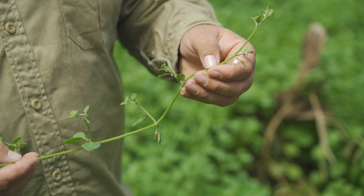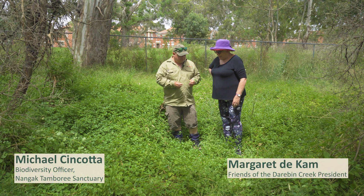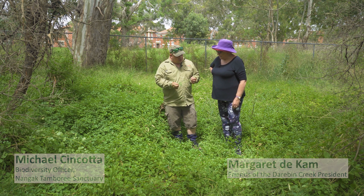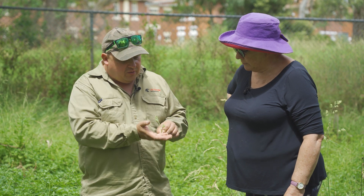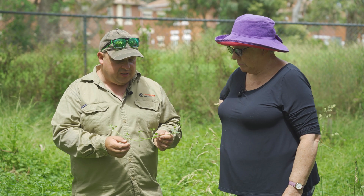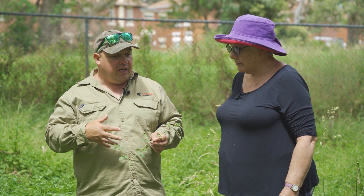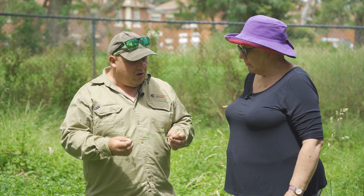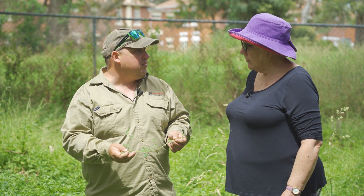So this is Lily of the Valley and as we can see here it's everywhere. Can you tell us about why we need to be so aware of this? Right, so this plant is called Pampas Lily of the Valley. It has a very small white flower which you can see here, so not terribly spectacular as a garden plant or ornamental, but it tends to occupy semi-disturbed areas or areas planted with other ornamentals along creeks, watercourses, and semi-developed areas.